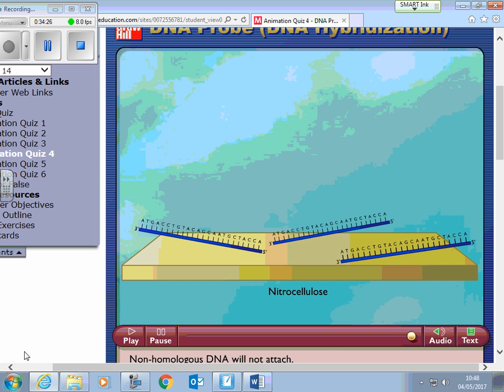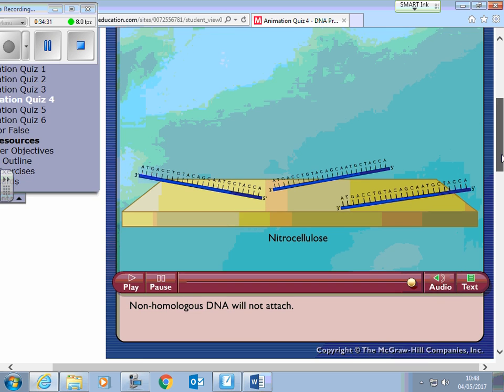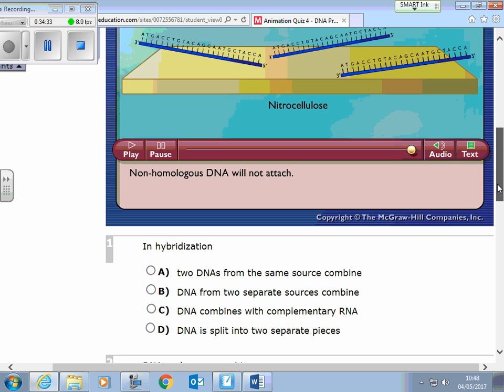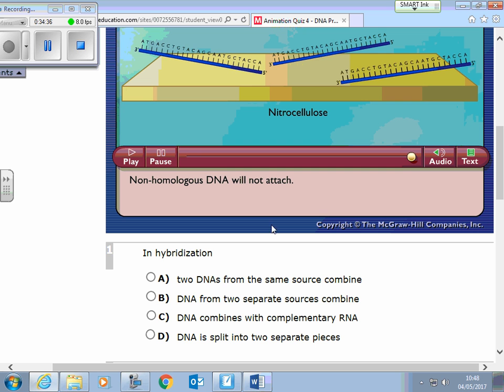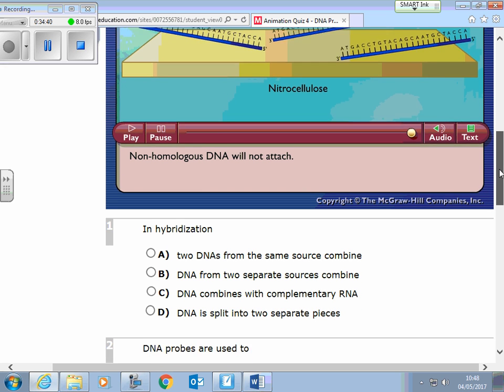But this one has underneath it, and that's the thing with these McGraw-Hill animations, further down, they have these little quizzes. This is why you have the little whiteboards, so that everybody can answer all of them. So you're just going to write a letter on them and hold them up, and we'll see how we do. So I get everybody answering at once, don't I? All you've got to do is write the letter of the answer. So I'm not giving you all of them at once.